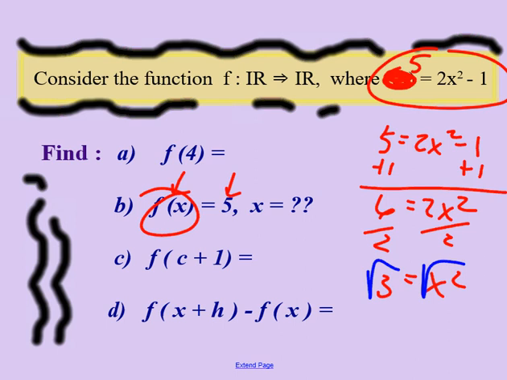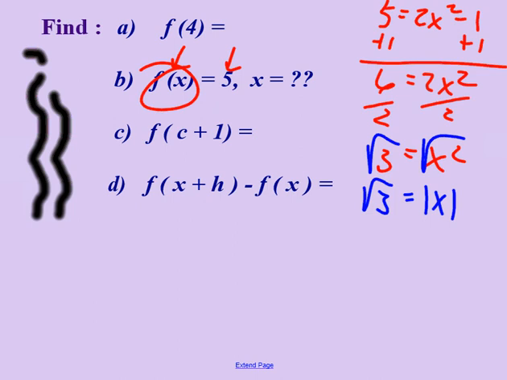At this moment, it's a big moment because you either revert back to what you learned a long time ago, which I understand got stuck in your head pretty heavily, but hopefully you've gotten smart enough to know it's absolute value x equals square root of 3. Have you caught that yet? How many of you put that on your paper? Okay, some of you still aren't catching on, then that's going to hurt you on the test. All right, so the square root of x squared is absolute value x. I proved it, I graphed it for you, all kinds of good stuff.